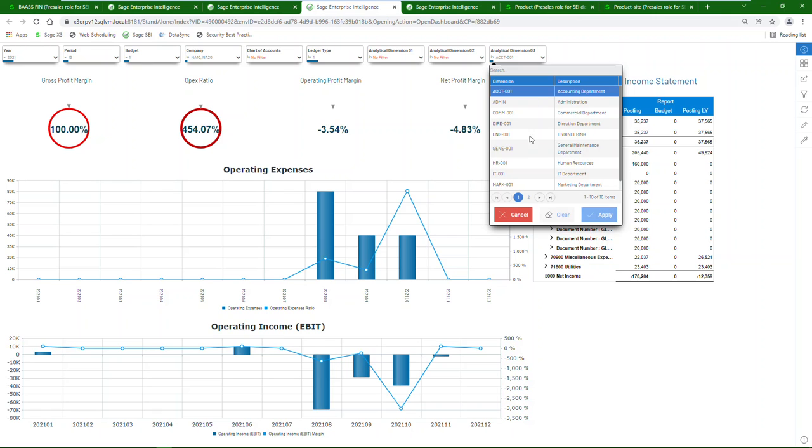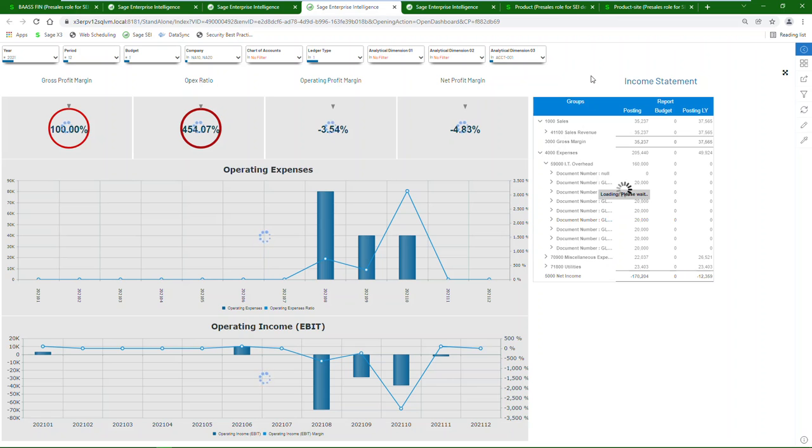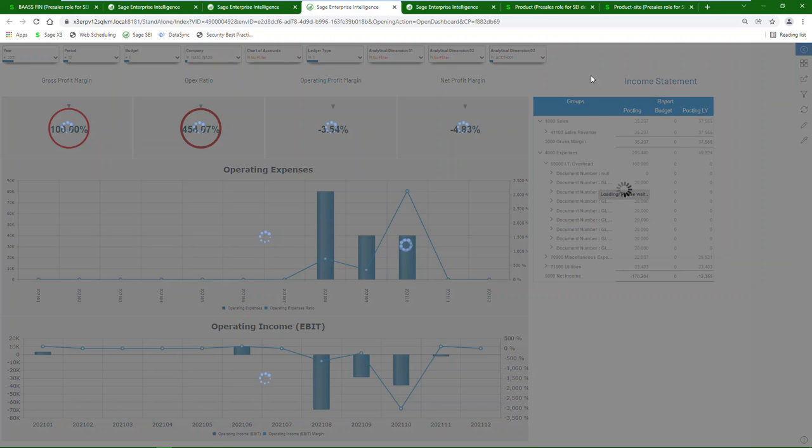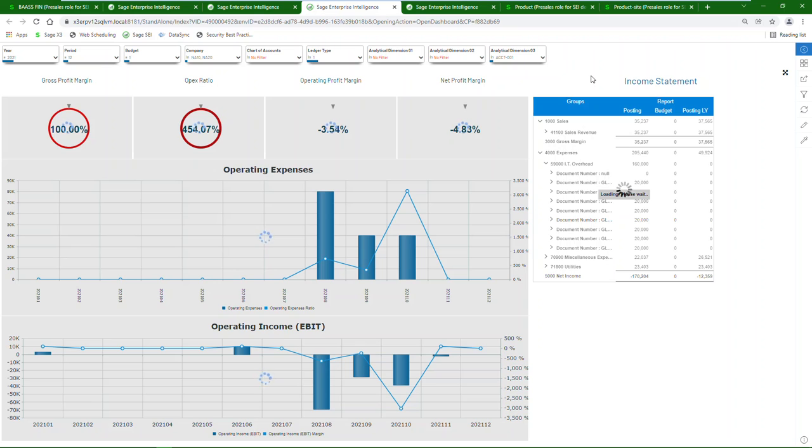If you recall the earlier demonstration where we looked at the intercompany journal entry, we had created a journal entry where we used account code 59,000, and for account 59,000 we had created a specific distribution so that $100,000 were spread across three different cost centers. And this is what will be pulled together by Sage Enterprise Intelligence.